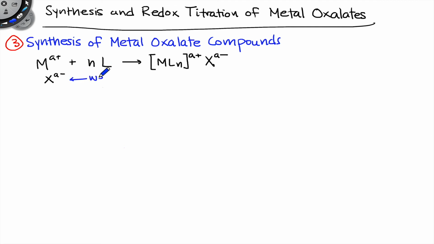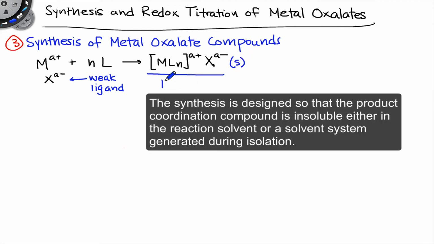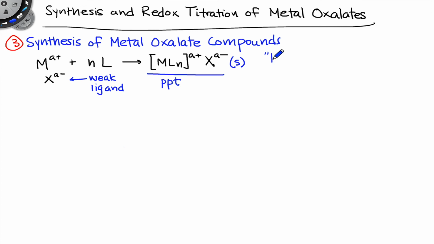Here they're anions. Now the way we typically accomplish this is we mix a metal salt with the ligand, and the counter ion in the metal salt is a relatively weak ligand with respect to the metal. So it might be something like a chloride, a nitrate, a sulfate, the conjugate base of the strong acids that we're used to seeing from the acids and bases unit. These things are easily replaced by stronger Lewis bases. And so we can think of the process of synthesizing a coordination compound in general as a ligand replacement process, where we're replacing a ligand that is a weak Lewis base with a ligand that is a stronger Lewis base.